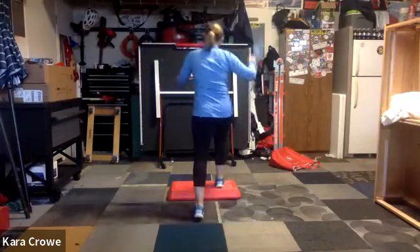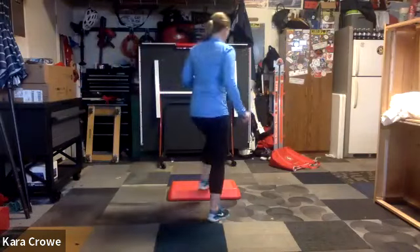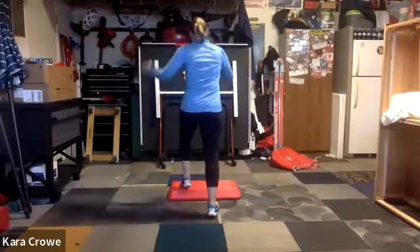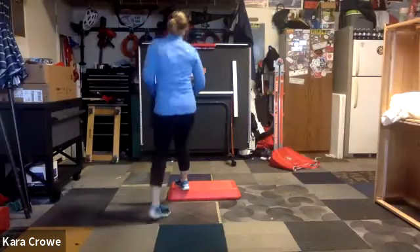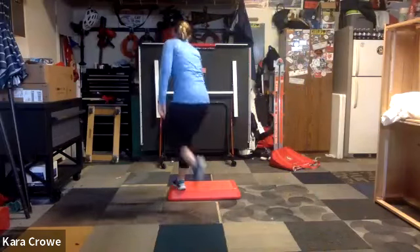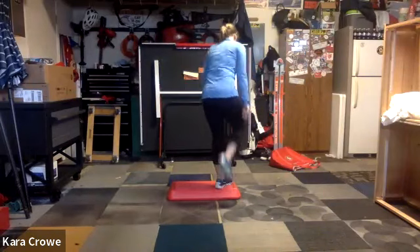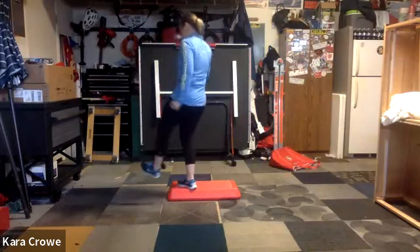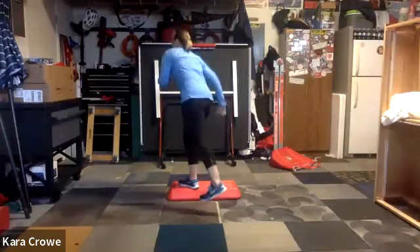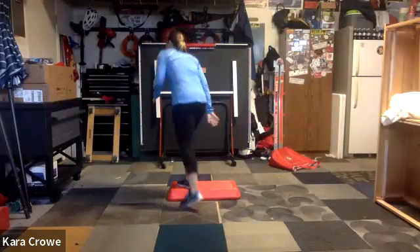Two more times, knee up double tap. Mambo, rock it up and over and back, knees up. Last time, knee up. Knee, foot, exit. Knee, foot, knee, foot, foot, foot, knee — not touch the floor. That works too. But if you need to touch the floor, that works. Knee, push, tap knee, exit.